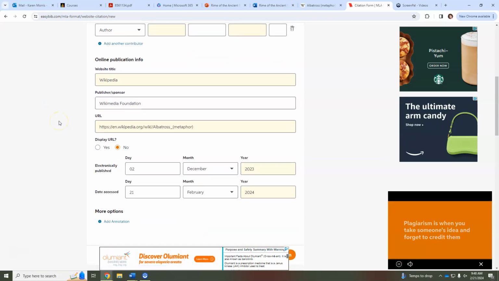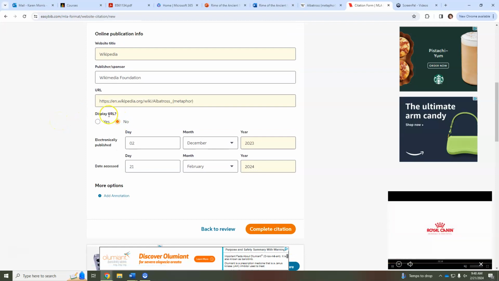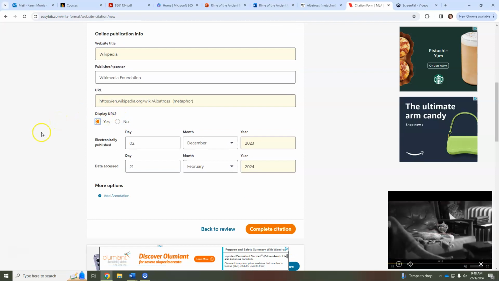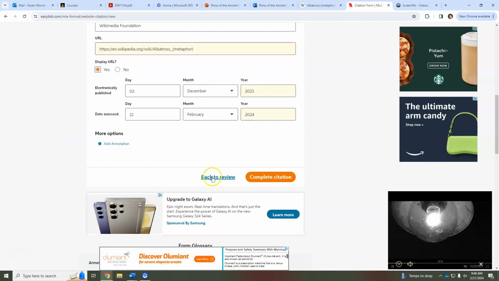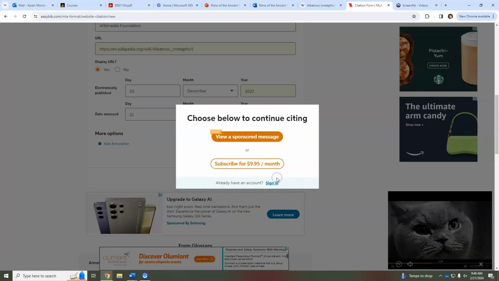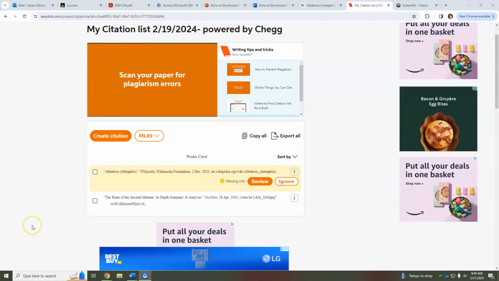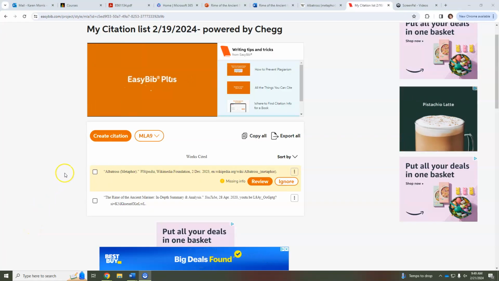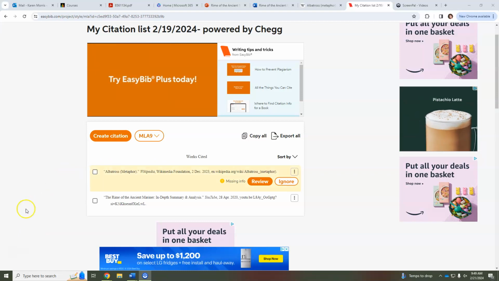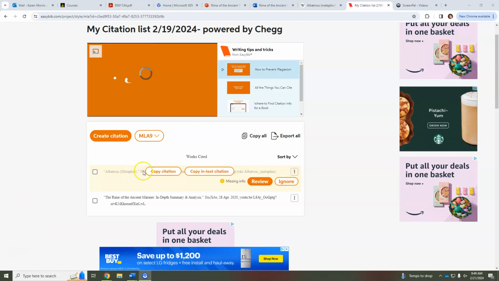Let's see how it treats the article title. Display URL. I like the URL, so I'm going to say yes to that. And then complete citation. I will view a sponsored message. After I have viewed the sponsored message, I have my works cited for me.